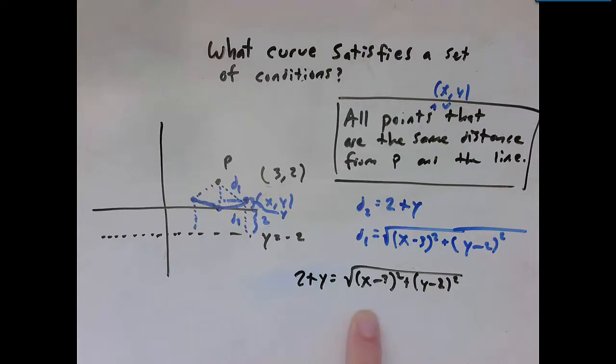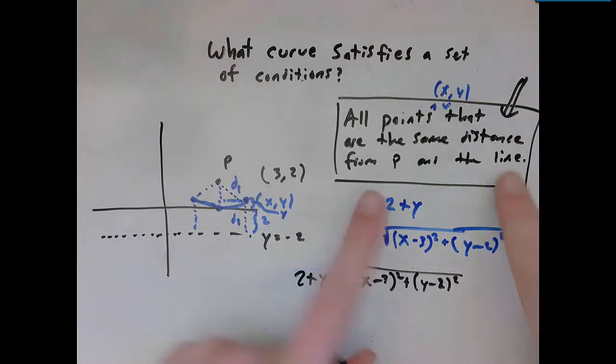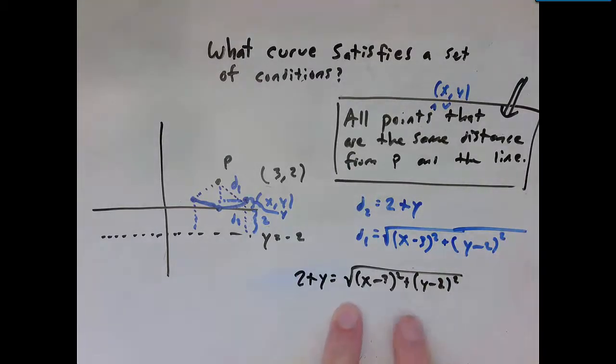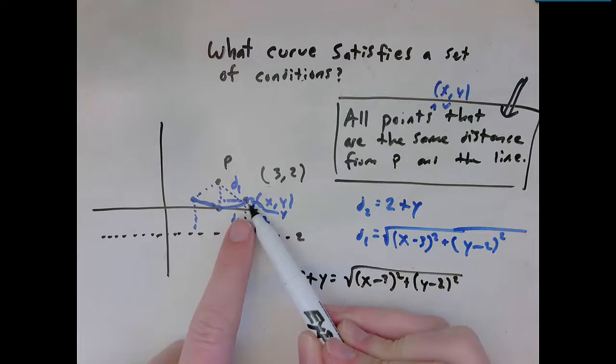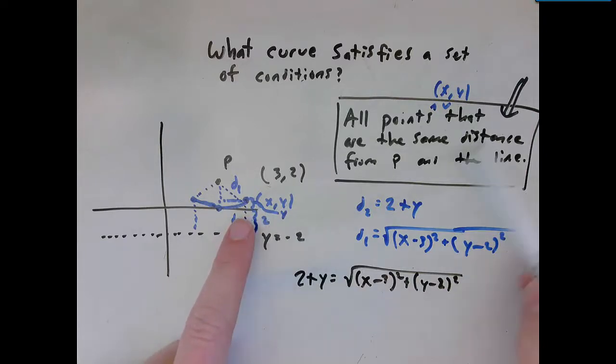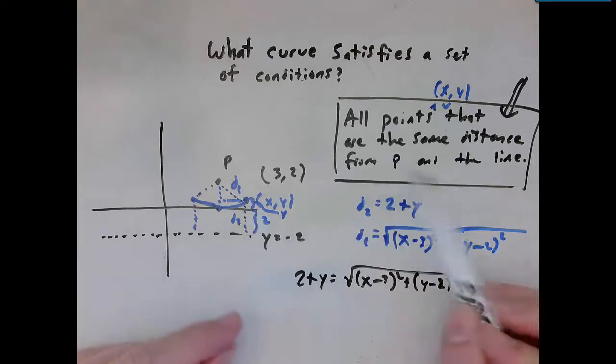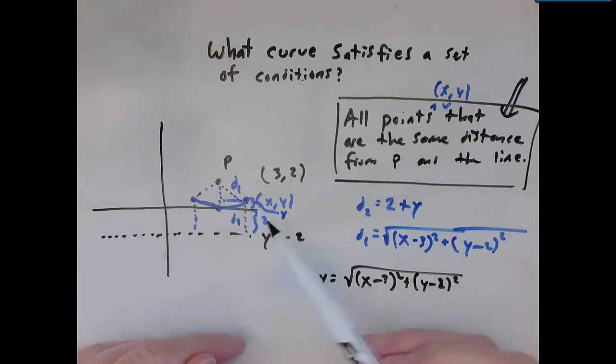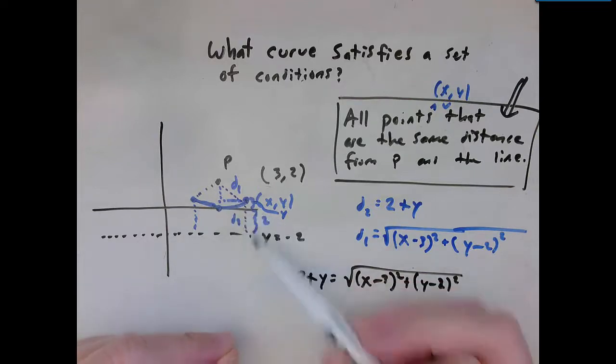Okay, so we're just about to restructure this equation so that it looks more familiar. Looking at this, you might not know what shape this is. But I want you to focus on the strategy so far. I gave you an English language description of something that I wanted to be true. The way that you go from there to an equation of all the points that satisfy this description is first you draw a little sketch. Then you add a point that represents an arbitrary (x, y) value that satisfies the condition. And then you try and figure out how you can express this condition using variables. So the condition was the two distances have to be the same.